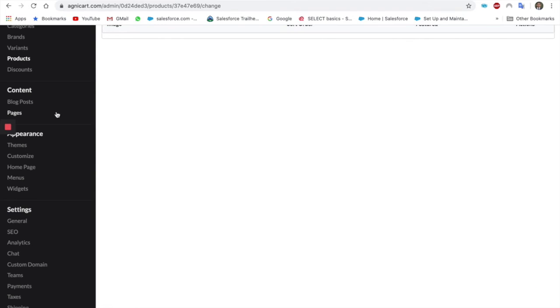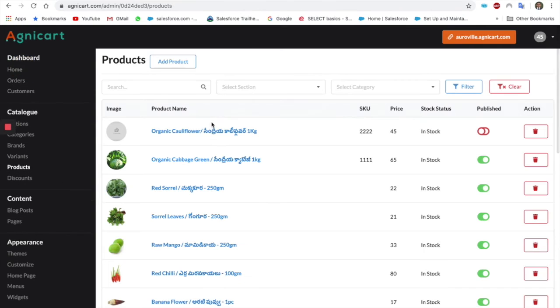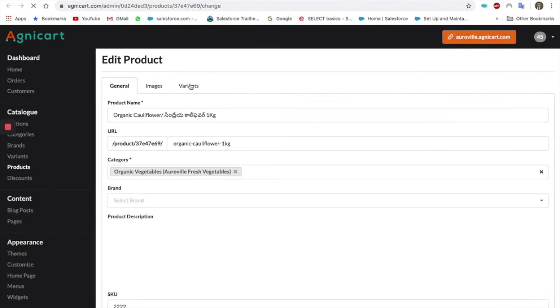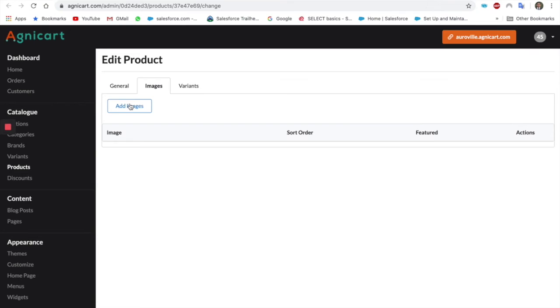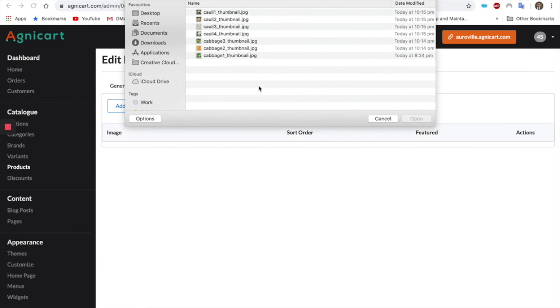Save and go to products. Again, I forgot to add images. Let me add images to this one. Cauliflower.